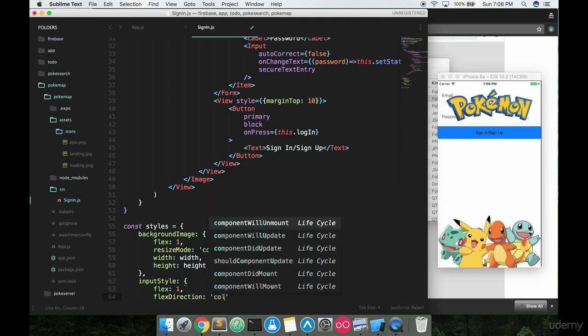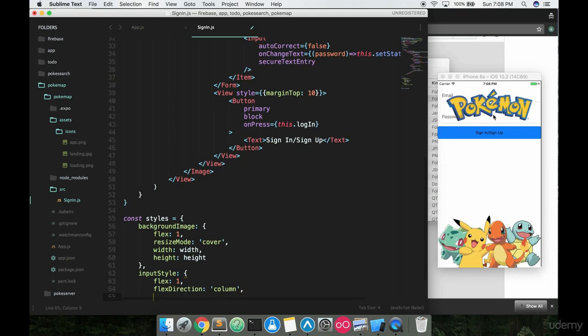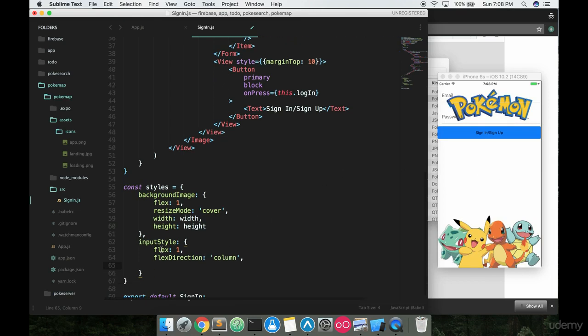Now we talked about flex direction in a previous video. Basically it just has to do with what direction you want the flex to be aiming at, vertically or horizontally. This system with flex is called Flexbox, and you can look up more documentation on it on the React Native website. It's pretty simple, pretty self-explanatory. It's a lot like CSS if you've ever used that.